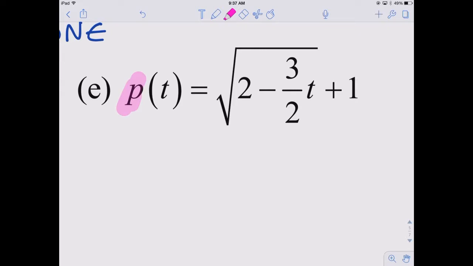If you don't like P of t, can you change it to f of x? Oh, you're just doing the parent function. Can you? Yes. Sure. If you want to redefine the function, that's fine, okay? You're changing the name from P to F. You don't have to file any legal paperwork or anything like that. Just make sure you write it as f of x underneath there, and then I can follow it through. But having said that, I would also encourage you to get used to working with other variables because they kind of have their feelings hurt. They get left out. F and x get all the attention.